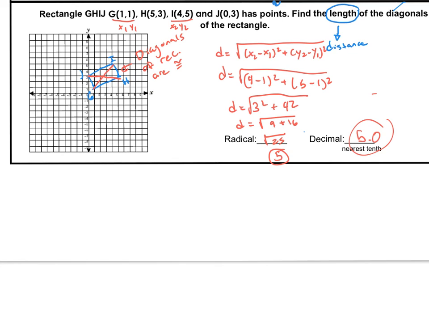Now, the clear thing here was this. To figure out this problem, it was no problem to figure out, okay, let's use the distance formula and plug in. But the key thing here is to know that when the word says length, you know that you're using the distance formula. Find the length of something, you're going to use the distance formula. Okay, so if you're given coordinates and it says length, find the distance formula. All right, guys, that's it for this lesson. Remember, the formulas are easy. Knowing when to apply them is the hard part.